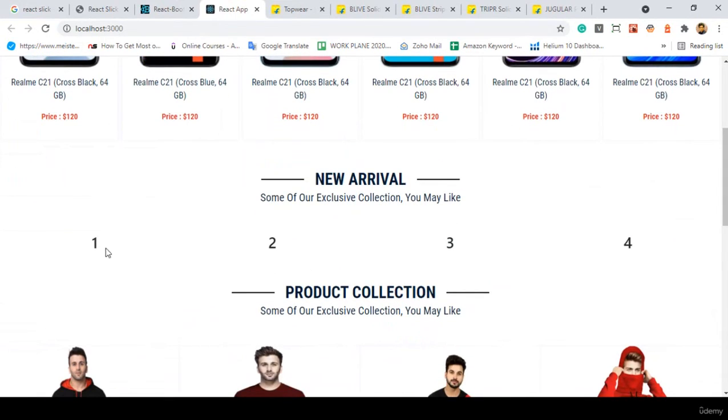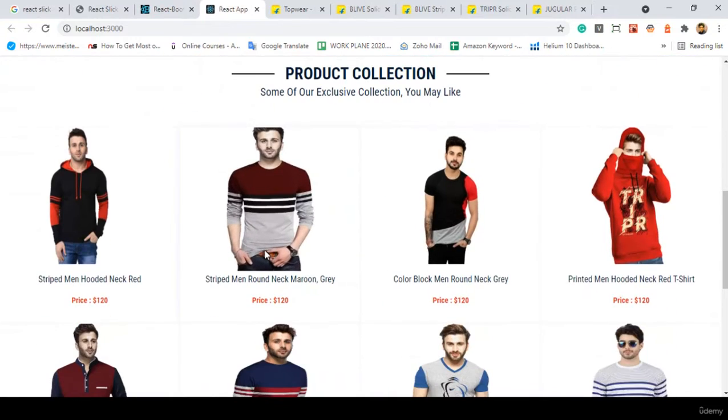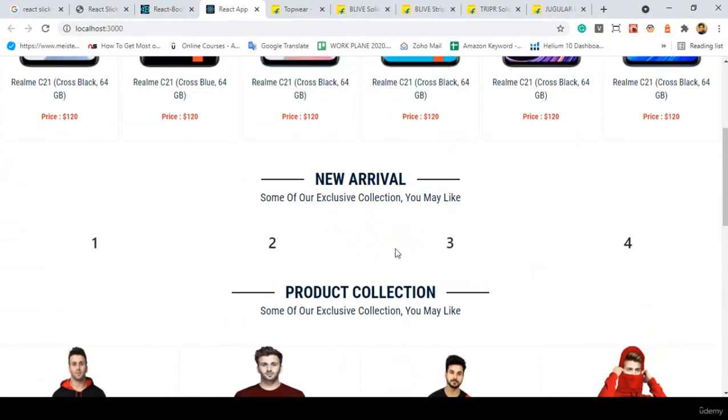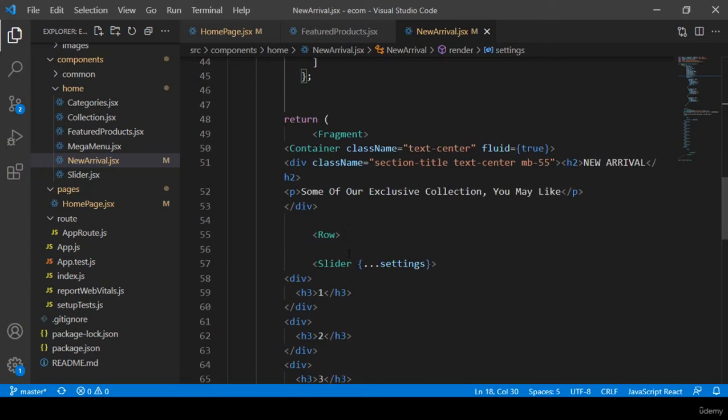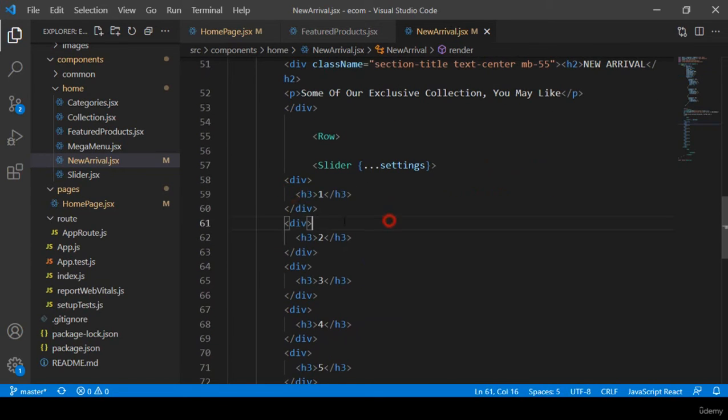So here I want to load all of this type of div. Okay, this type of div I want to load in that particular position. So they have some divs with text. So here you can see there is some text. Now I want to change this numeric data. I want to make it a card with images.